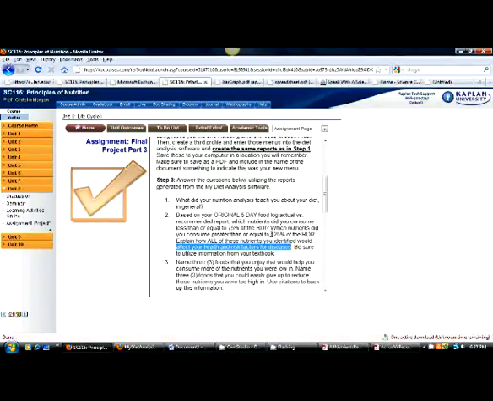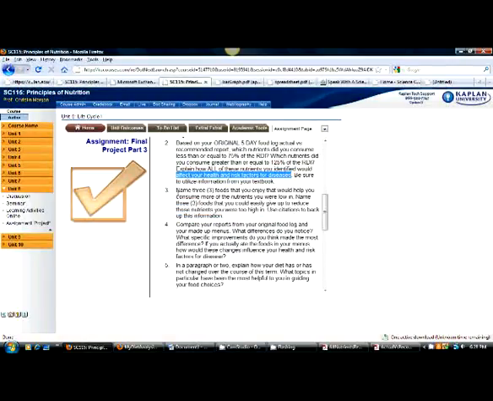Okay? Same concept for the ones over 125. For all the ones that are over 125, how could that affect my health? If I'm having too much fat, how could that affect my health? Is my sodium too high? How could that affect my health? Is vitamin A too high? How could that affect my health? Okay, what we're trying to get at here is, where are you lacking and where are you in excess specifically, and then what specific conditions could you be at risk for based on this?